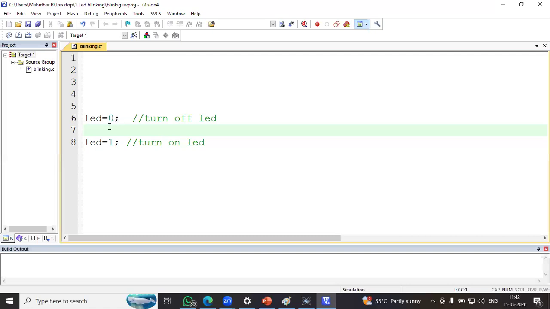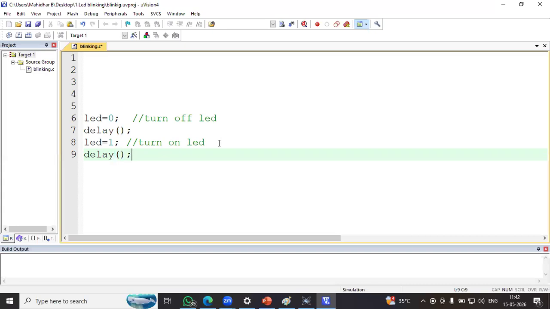Once you execute LED equal to 0, maintain some delay. Assume the delay function provides 1 second of delay. Then maintain a delay after the next one as well.